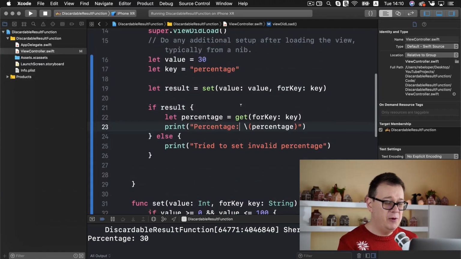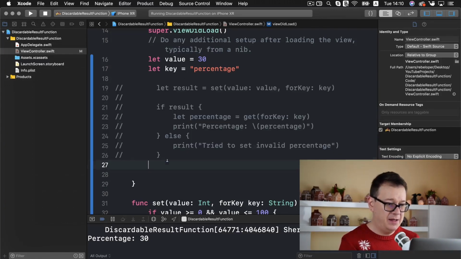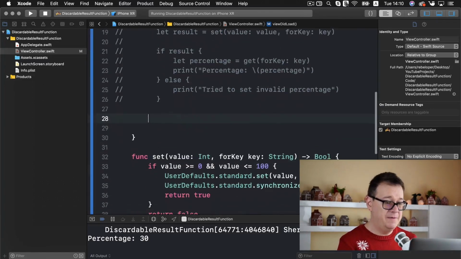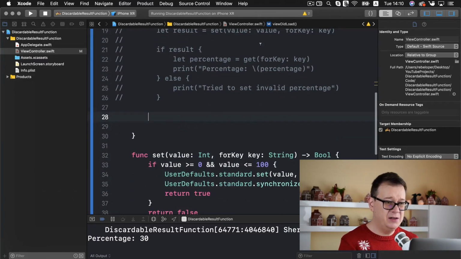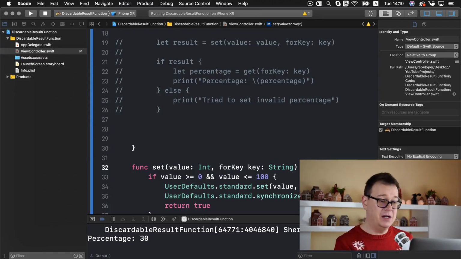Great. Now we want to omit all of this, so let me just comment this out and go about it another way. First of all, we are not going to use this new constant and then check for it. We are going to use this bool value right away.